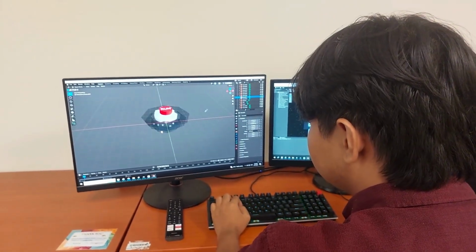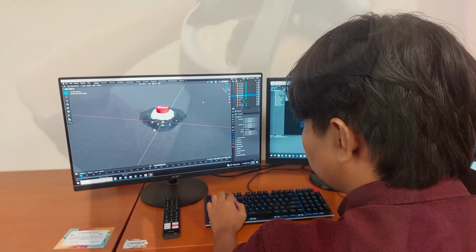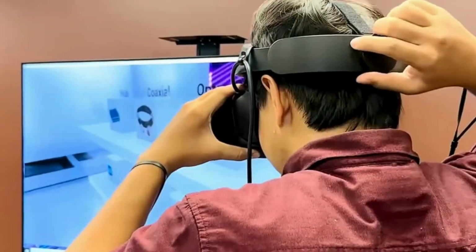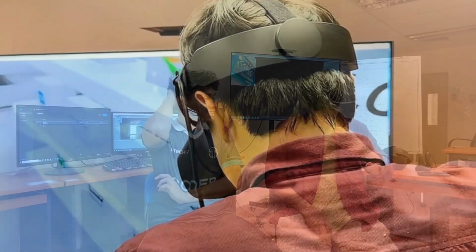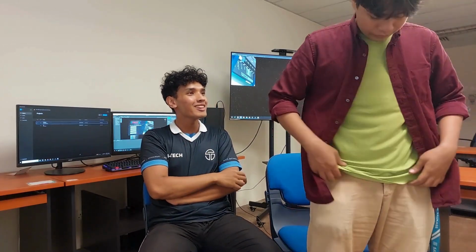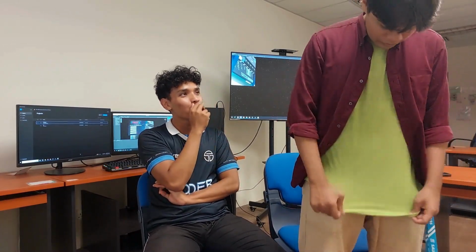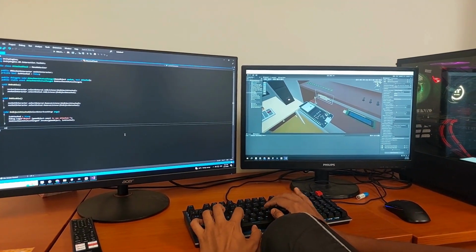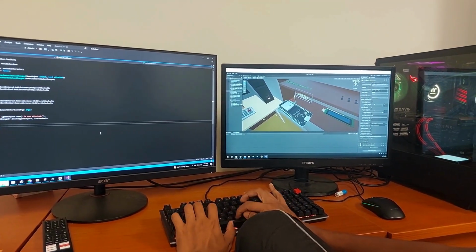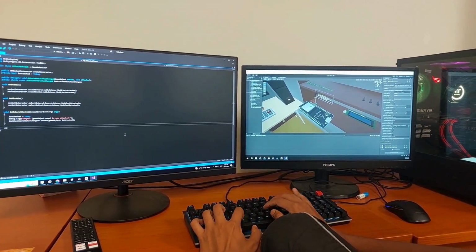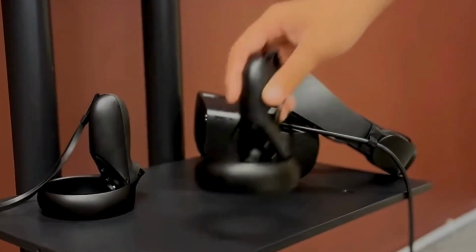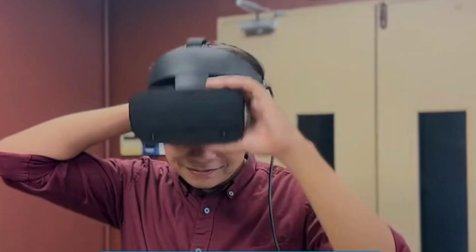V-Riots is more than just a game. It's a solution to the challenges faced in IoT education. It offers an immersive, interactive way for students to gain practical experience in IoT without the financial and logistical barriers of traditional learning methods. With V-Riots, students can engage, experiment, and truly master IoT concepts in a safe and scalable virtual environment.